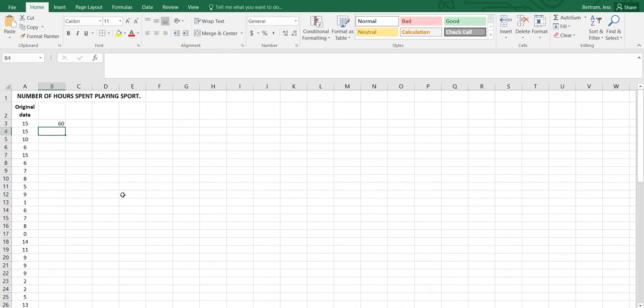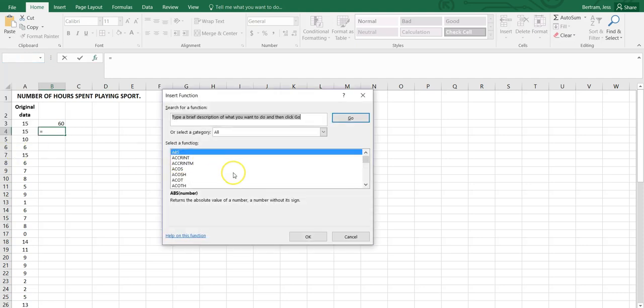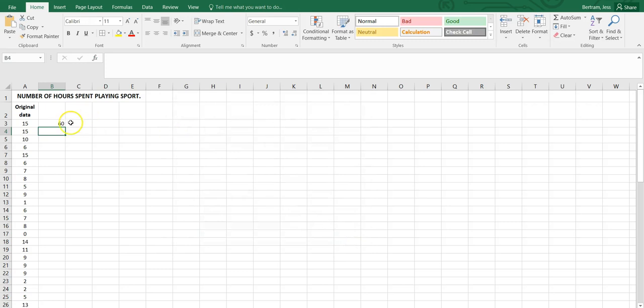So there's 60 there. To write any formula in Excel, the first thing you want to hit is the equals button. Some of them I already know, some of them I can actually look up. So you can see up here in this little click box after I've pressed equals, this little list came up. I can scroll down there. I can go to more functions if I want some other ones. It's a little bit of language, it's just getting used to the language, but there's heaps and heaps of formulas in there.